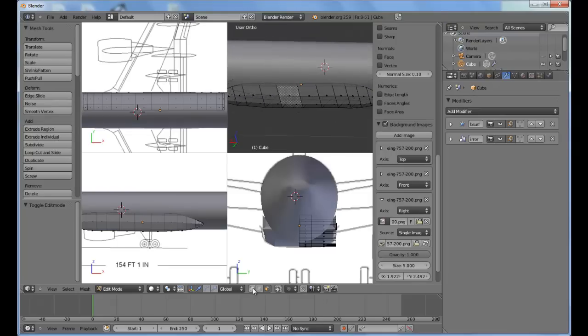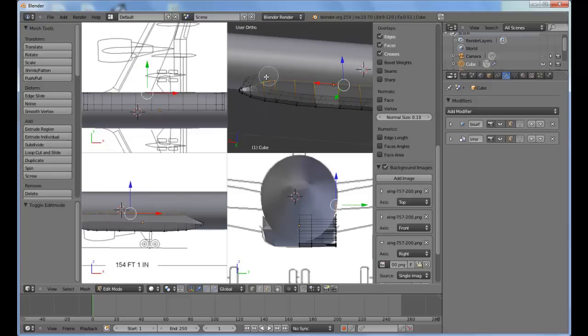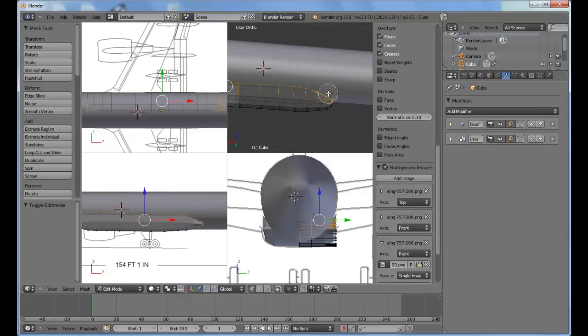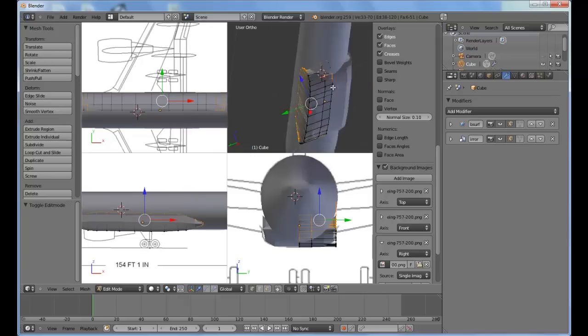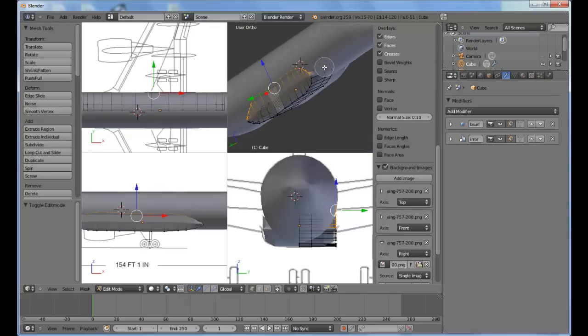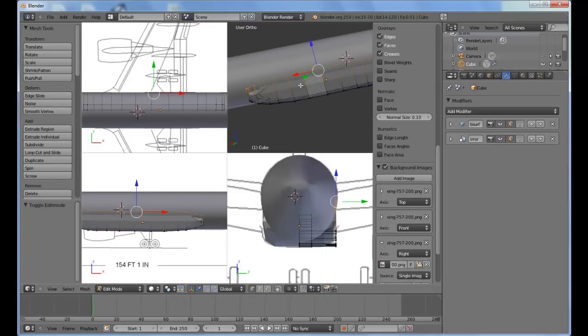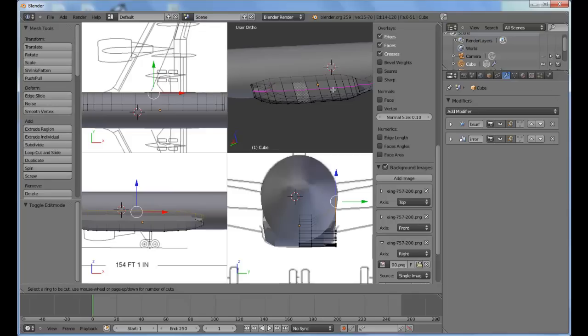Right, and then you grab this one, select, and this is quite complicated, this bit. You have to pull up. I'm still not 100% with selecting it. All them ones, basically pull up a bit, select. Let's see what that looks like. Add a loop cut, right. Did I do this end?